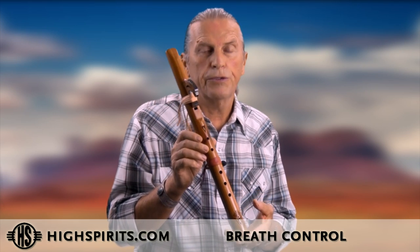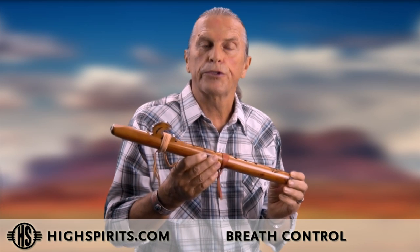The amount of breath that you put into the flute really has a huge impact. There's a tendency to blow too hard because we feel like we need to blow hard to get a good sound, but blowing too hard is going to make it sound very breathy. So back off on your breath — it doesn't take a lot of breath. It's a very subtle instrument. Putting in not enough air will make it kind of wispy and flat sounding.